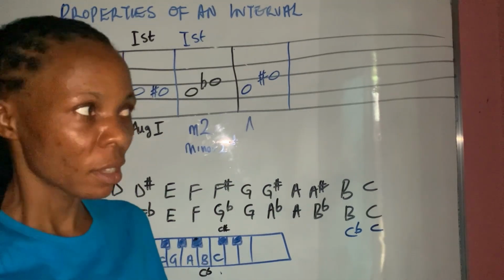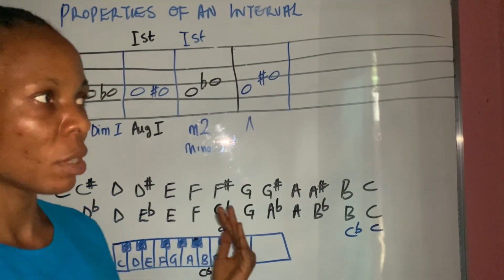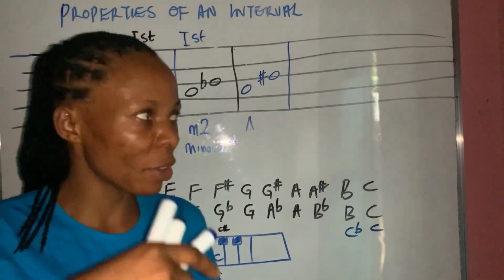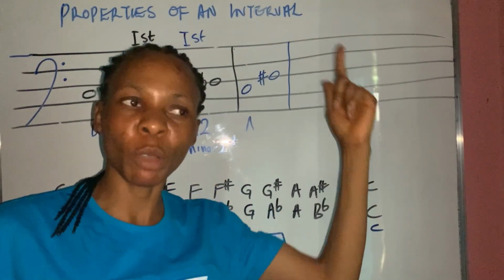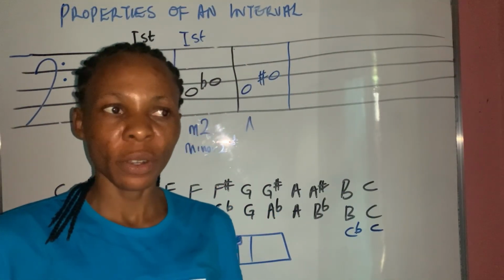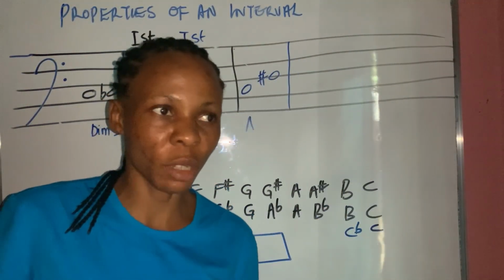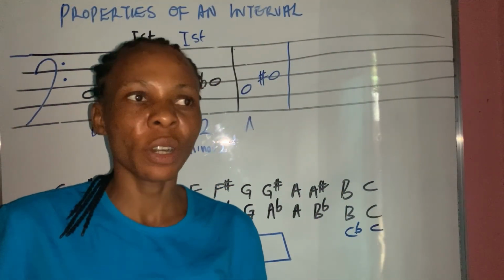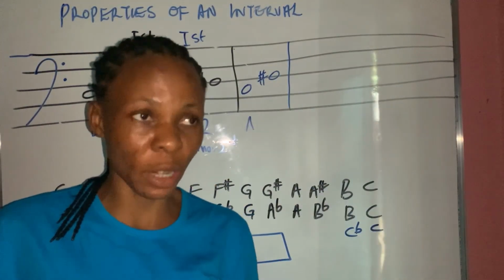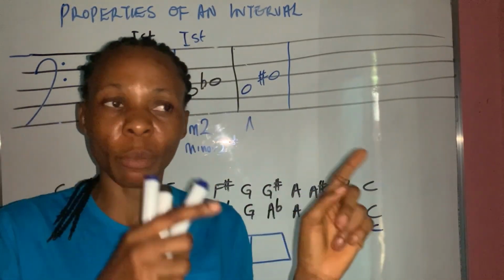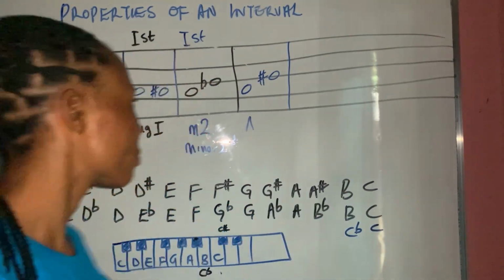It augments. When something is reduced, it becomes either minor or diminished. And now take note, when a minor is reduced again, it becomes diminished. When a perfect is reduced, it becomes diminished. When a major is reduced, it becomes a minor, and when a minor is reduced, it becomes diminished. Now, when a major is reduced by a tone, let me put it that way, or has 2 semitones reduced, it becomes diminished. We are gradually going there.